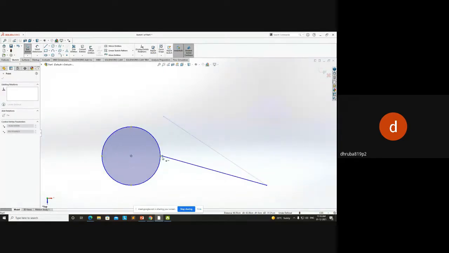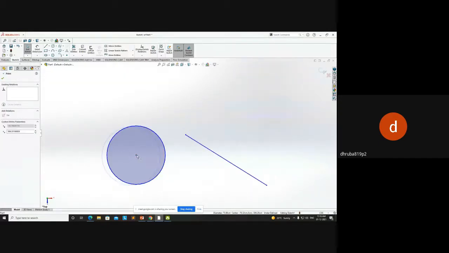Again, here are some other options, like if I drag the end point of the line, you can place it at the quadrant point. Here you can see quadrant point. So in a circle there are four quadrant points.